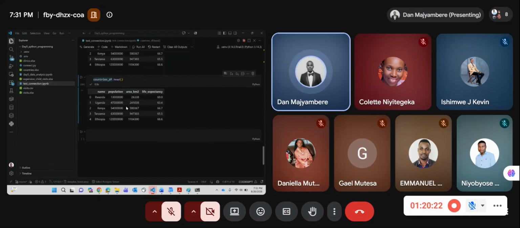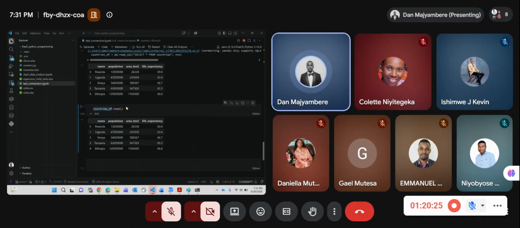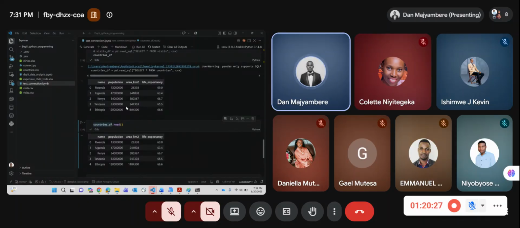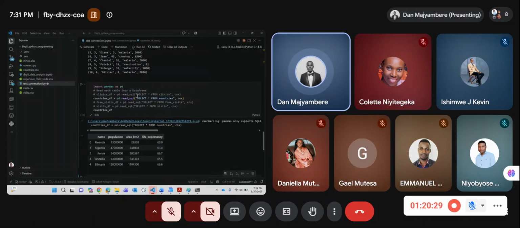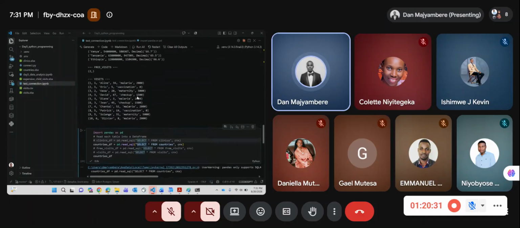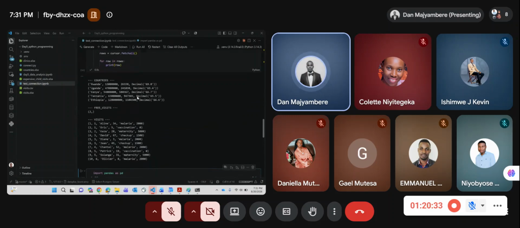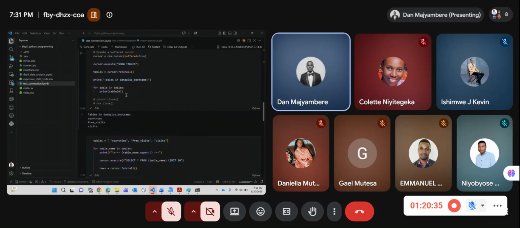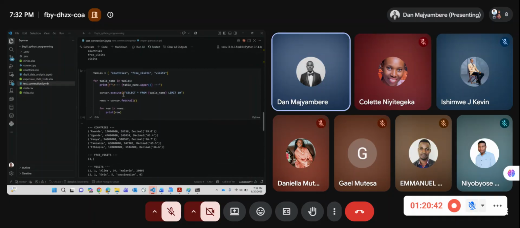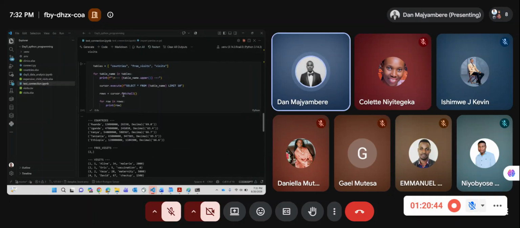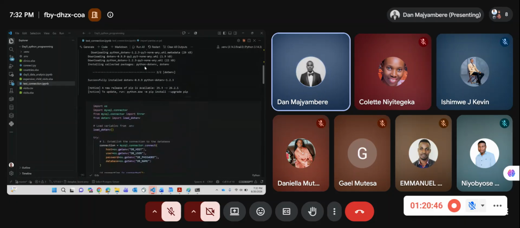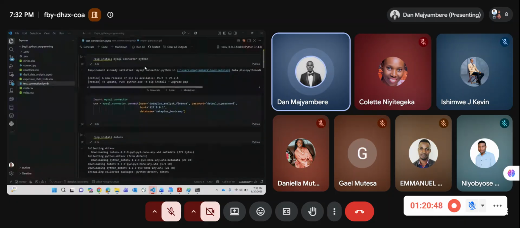Now you can do joins, merging, all that inside Python. After reading your data from where? From SQL. Here I'm connected to SQL, okay? To the database. So you analyze and you do everything you want. After that, you report without needing to read data here, okay? So we've seen different ways of connecting to SQL.